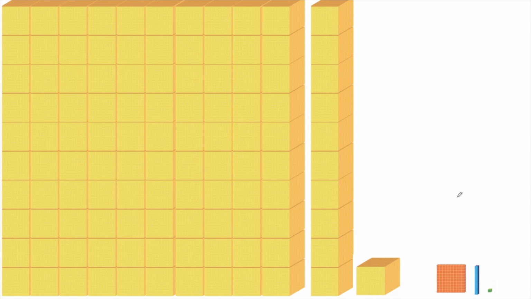But we can notice something really, really special about the shapes we made when we actually build them out. Miss Simmons started out with a cube, and she put 10 of them together to make a rod. And then she put 10 of those together to make a flat. And then when she put 10 of those together, she made another cube. And when I put those together, I made a rod. And when I put those together, I made a flat. We had cube, rod, flat, cube, rod, flat. There's a pattern, right? This is one of the magical things about our number system. The base 10 not only helps us name things and gives us a really nice looking place value chart with all those zeros, but it also makes a really beautiful model.